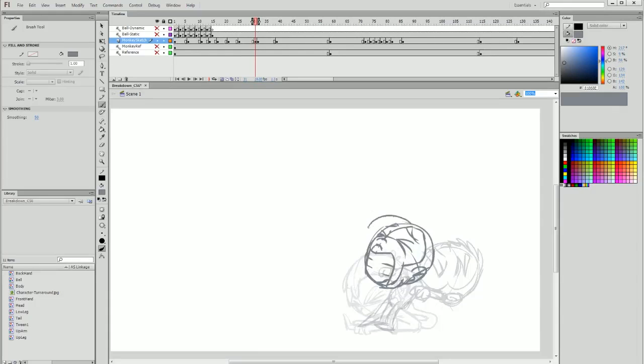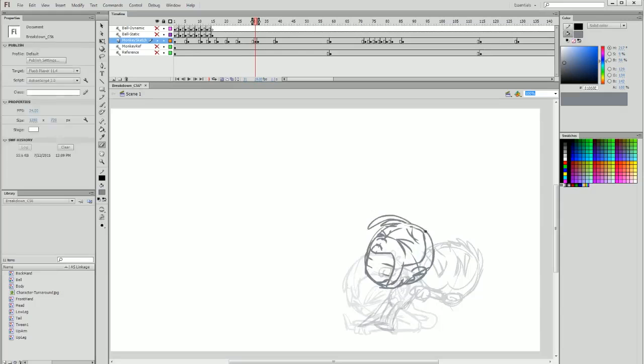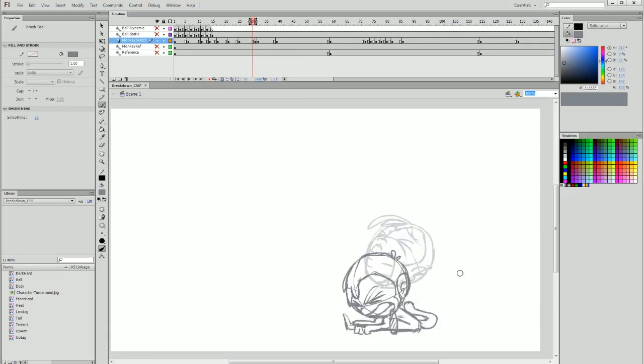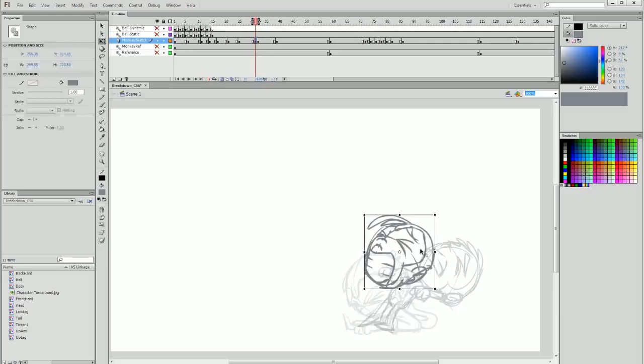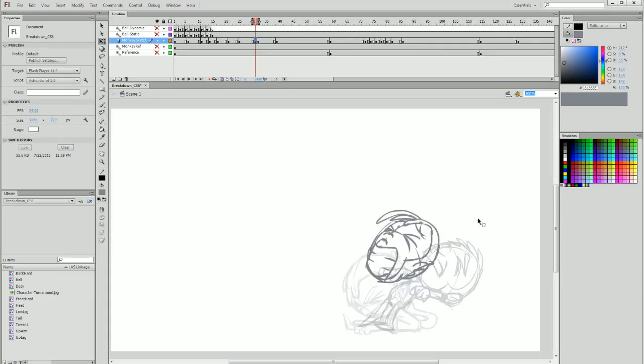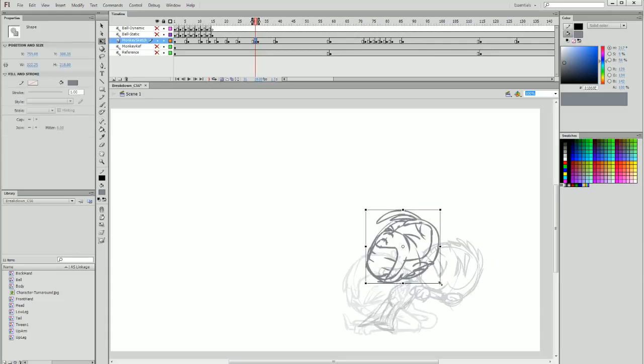Then of course there's another opportunity to use our front hairpiece as much as we want and really stretch that out. And for the most part, I'm happy with that as a smear for the head. I'm just going to tweak it a little bit though and add some rotation, and I feel like that is something I'm pretty happy with.